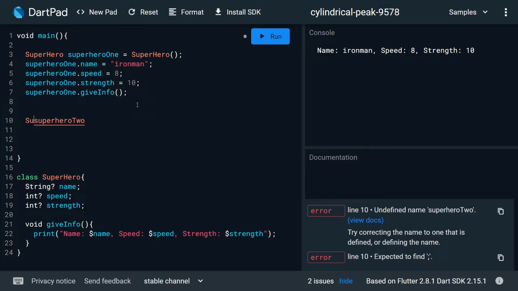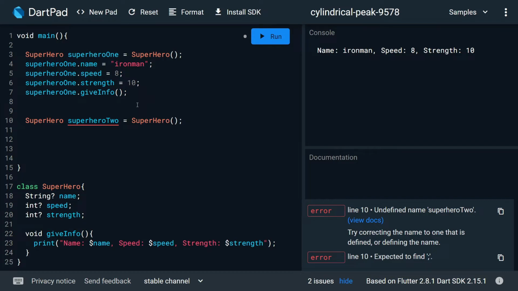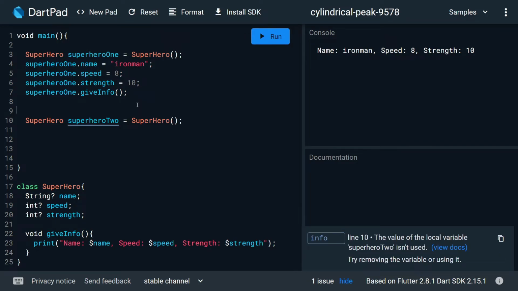So let's create an instance first. So I type Superhero superhero2 equal to Superhero. Okay, so now we have created an instance superhero2. Now let's create the name of superhero2. So I'll type name, then I'll type Spider Man.